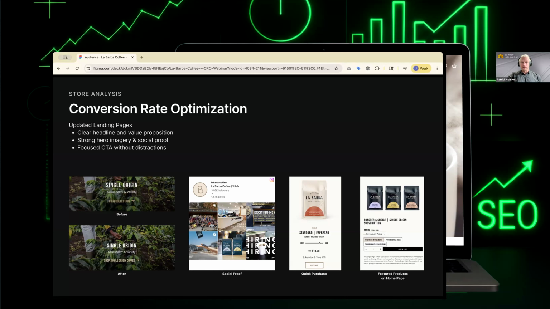And certainly don't want to bury the lead here, but we talked about how this isn't about selling a single bag of coffee to any one individual. This is about establishing long-term relationships and trust, and that makes La Barba just a really solid candidate for subscription. So anybody that's got a consumable product or anything where they can imagine some sort of subscription cadence makes sense, always encourage people to do that because that's recurring revenue, and that's a different tier of customer that you should be focusing on attracting to the website.